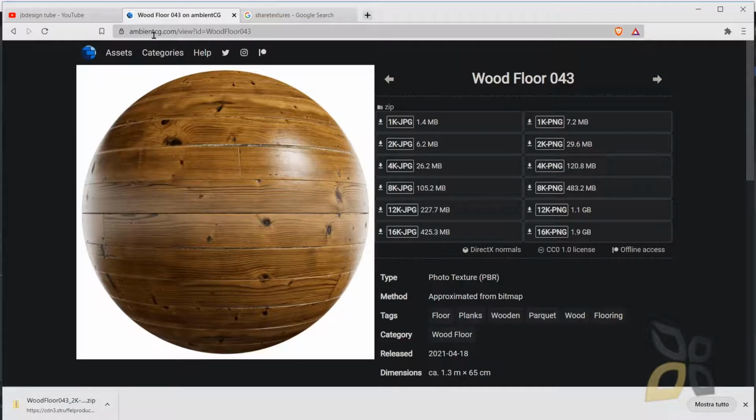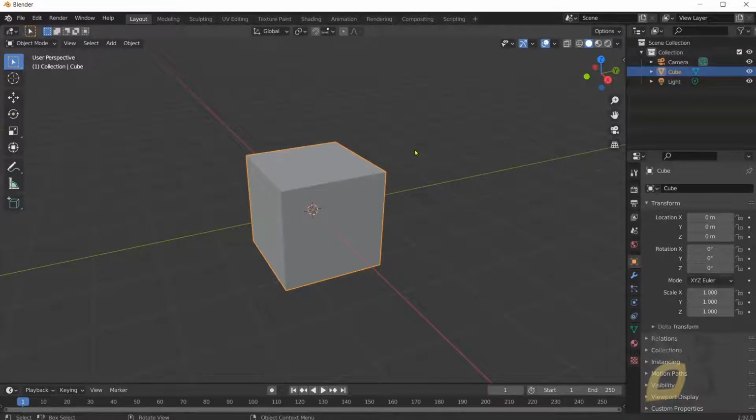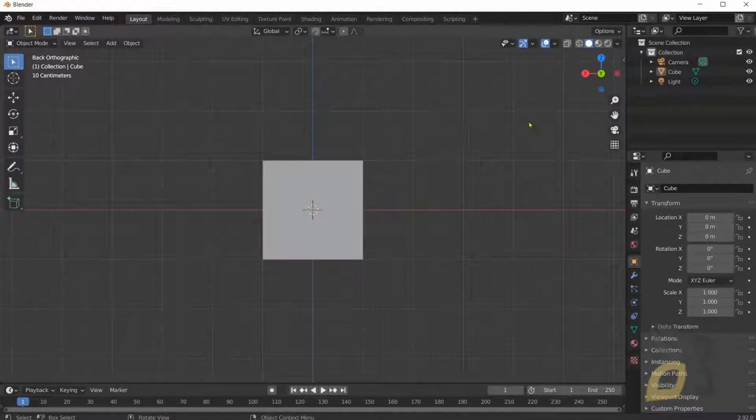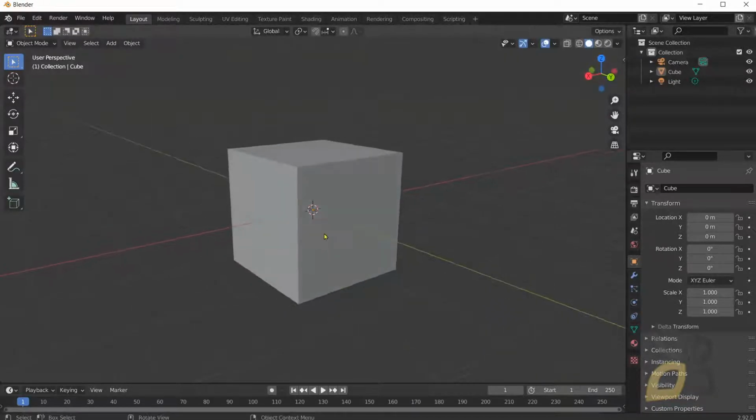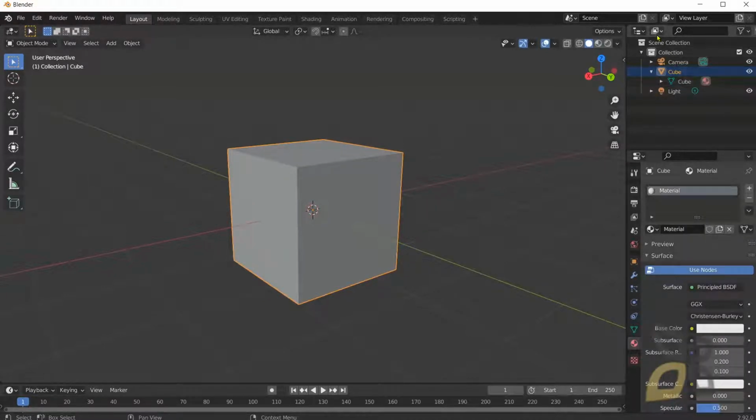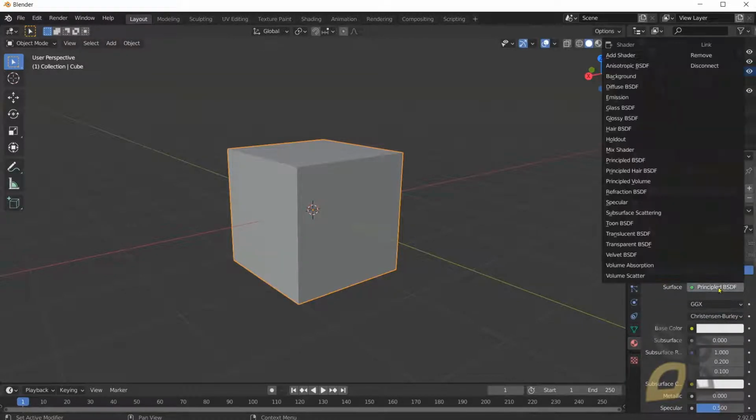Okay, now once we get this texture here, we can get into our 3D software, and in my case, into Blender. And this is the standard Blender scene that I'm using here. So this is a standard cube, and now I need to get into the material of this cube. So I can click on this browser here of the scene. This red sphere represents my material. And if I click here and I get here down below, I can choose different types of base material here.